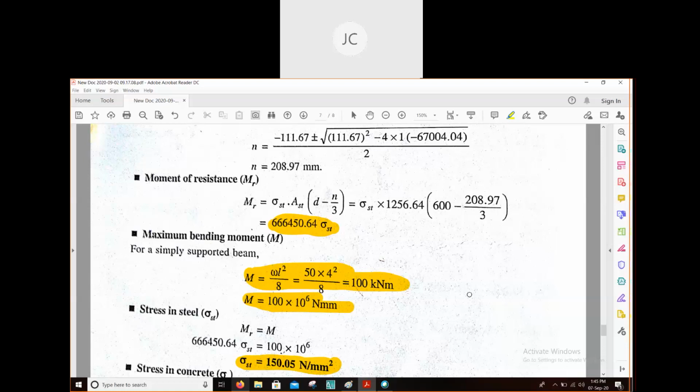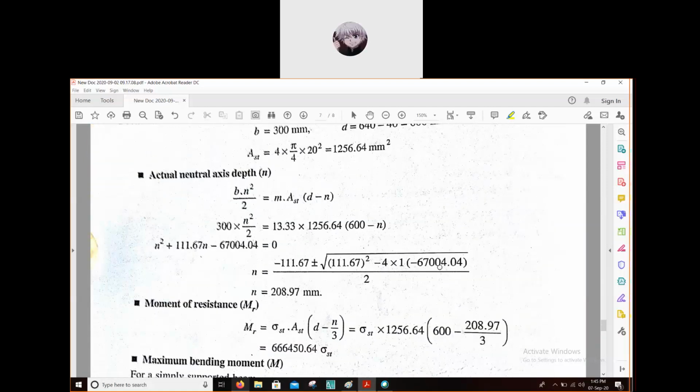So up to this part, it is exactly similar to the last problem. Only here, this formula we have to use. In the last problem, this value was directly given. This is the difference till this part. Have you got the answer, 150.05, everyone? Achumi, did you get that? Yes, sir. Okay.